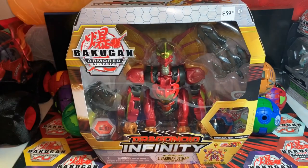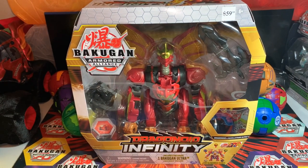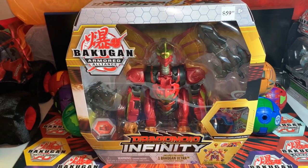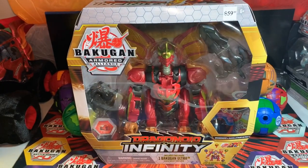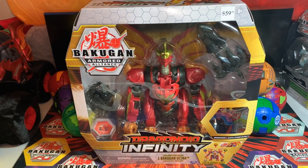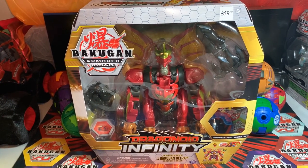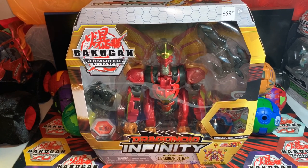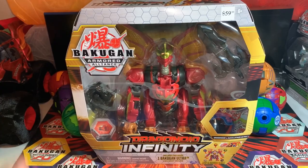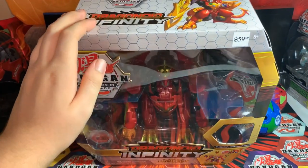The reason I got this one is because I pretty much got it for around $27 off at my Indigo, because of certain promotions they had going on that made me drop the price. That's pretty much why I got it. I was going to wait for the Toys R Us 20% off sale, but I had 10% off for a rewards card and then another $20 off in points. So I ended up getting this thing.